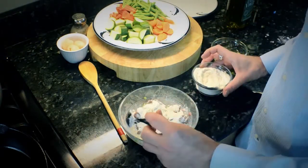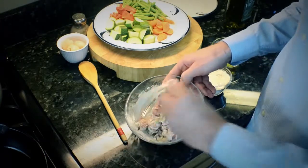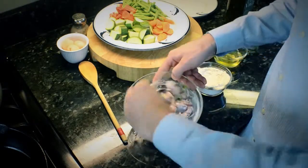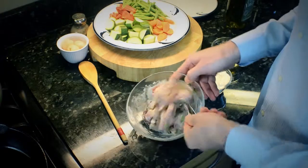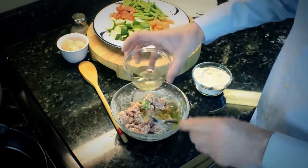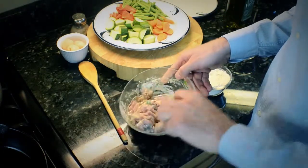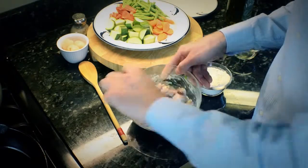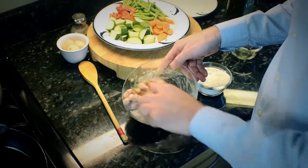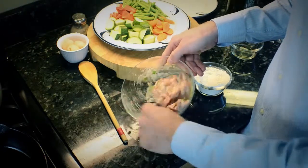So just dust the chicken with a little flour, toss it around, just until it's kind of lightly coated. You don't need a lot of flour here. It's just going to absorb a little bit of the moisture and help the egg white to stick. Pour in the egg whites and toss that around so it's nicely coated. It's not going to look real pretty right now, but I promise you it's going to taste really good later.